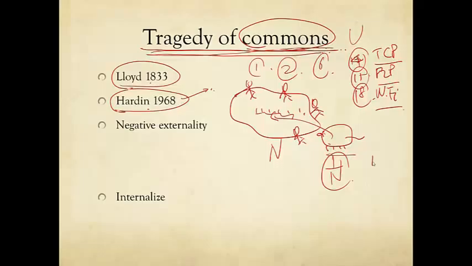So what's going on here is that if I look at my selfish maximization, I got a utility U of x, and now I got to pay the price. That means I have a demand as a function of the price. The price is just 1 unit. And in this case, a rational farmer would say, I should get another cow. And the same argument keeps on going. I should get yet another cow, and every farmer thinks the same way.